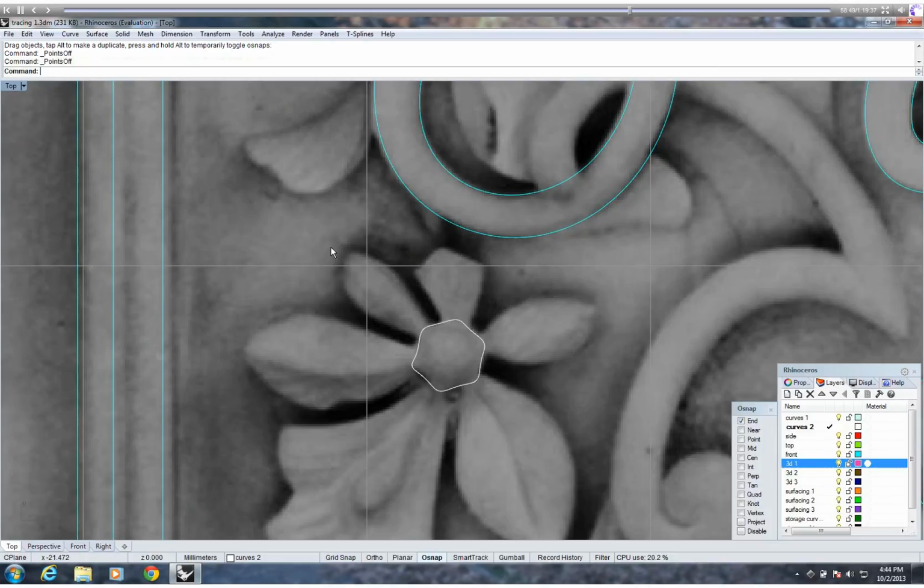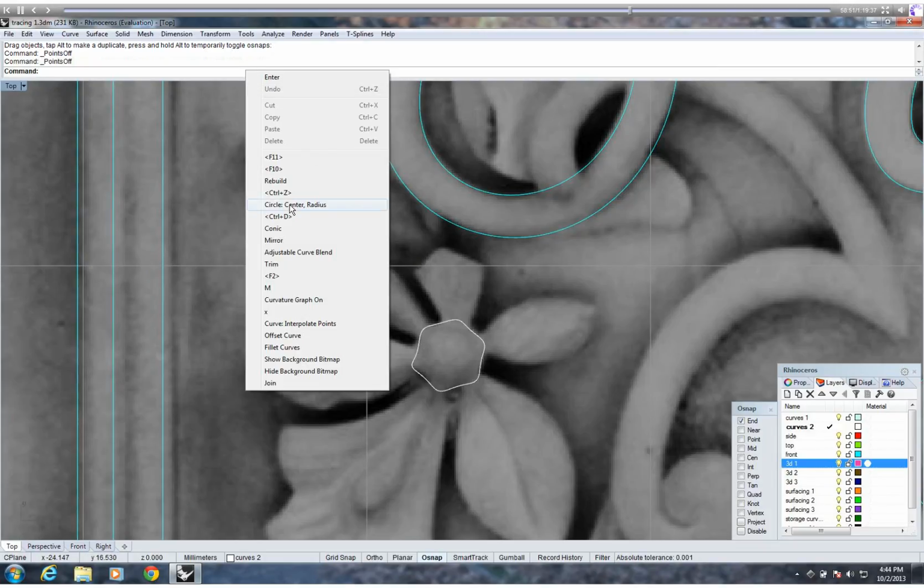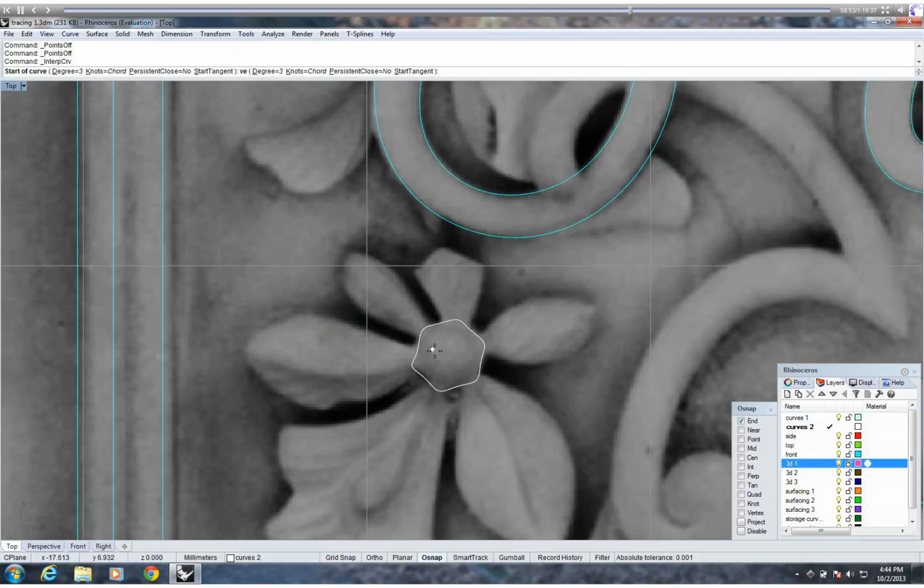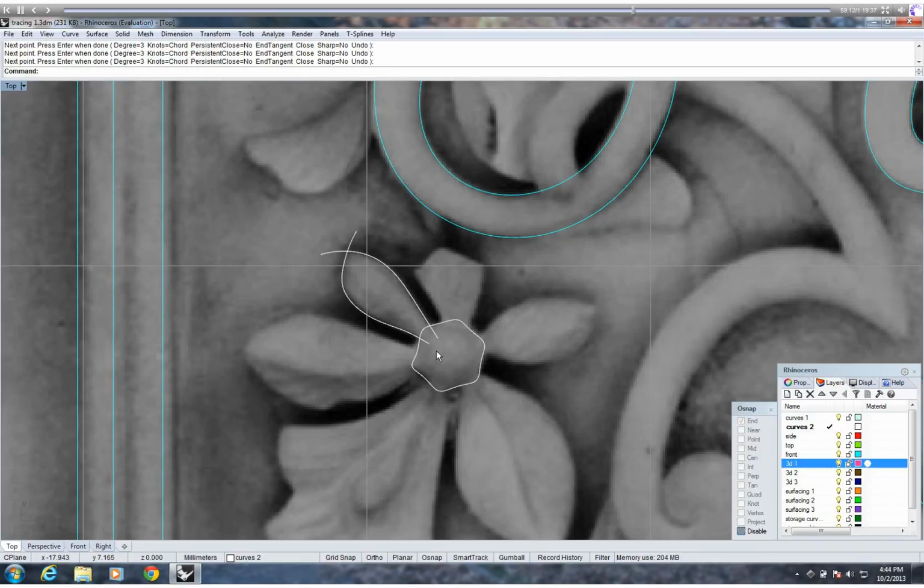Okay, we're going to draw this petal. We're going to use Interpolate Points. We're going to disable our object snaps. We're going to start inside of that circle element. Trace it as best we can. Go past the point. Start inside. Past the point.